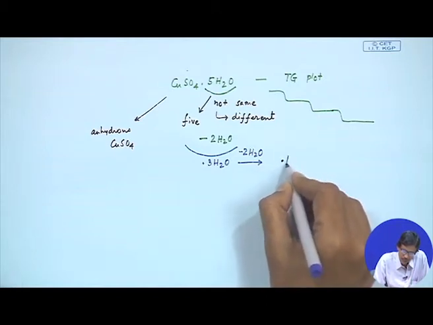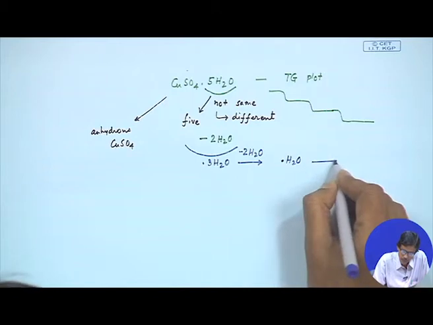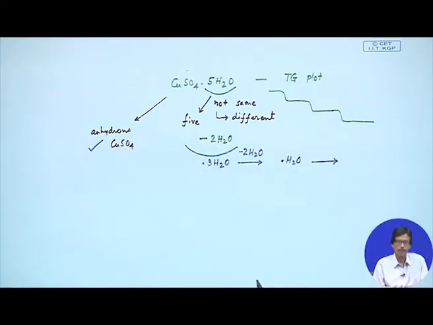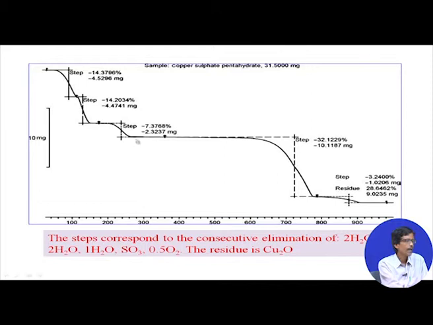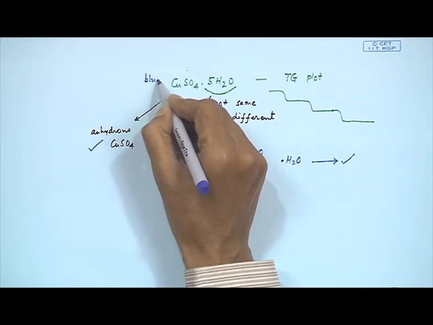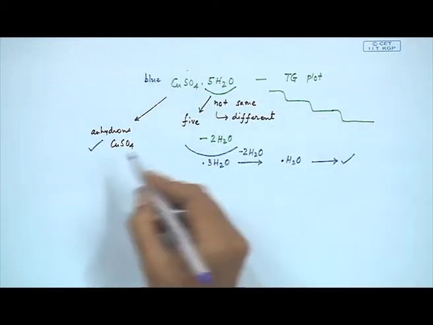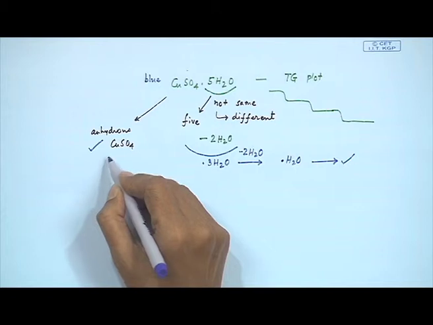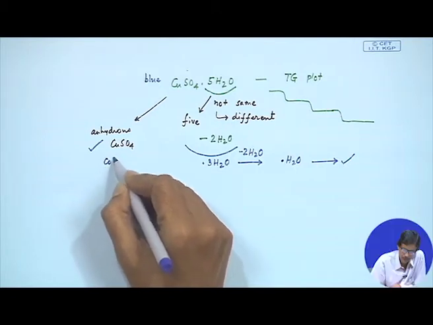So, what we get at this step is copper sulphate monohydrate, then you have the anhydrous copper sulphate. So, when you reach here, we get the corresponding anhydrous copper sulphate, which we get basically above 250 degrees centigrade. If we want to make a sample of anhydrous copper sulphate, note that copper sulphate is blue in color in the solid state also, but the anhydrous form of this copper sulphate is colorless.